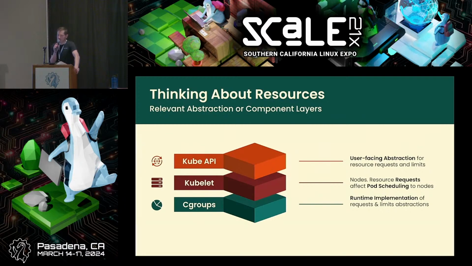I've labeled one kubelet, but really this is just nodes. Okay, a workload got to a node, or how did it get to the node based on resources? This basically relates to pod scheduling. And finally, I've labeled one of the layers cgroups. The workload is running on the node, but it's going to have some implementation of that abstraction, and for CPU and for memory, it's basically all cgroup style stuff. So sometimes when I'm talking about what's going on, it'll be at that level. There's a process running, it's on Linux, it has a cgroup, and so forth.